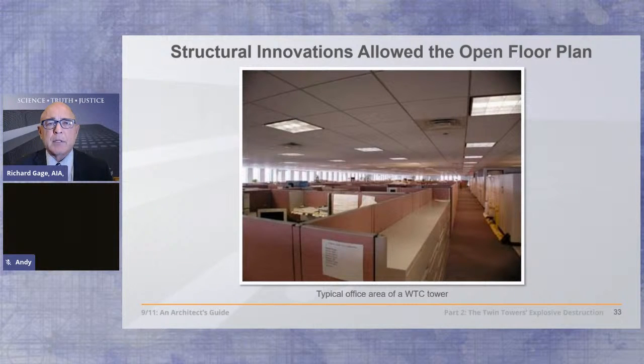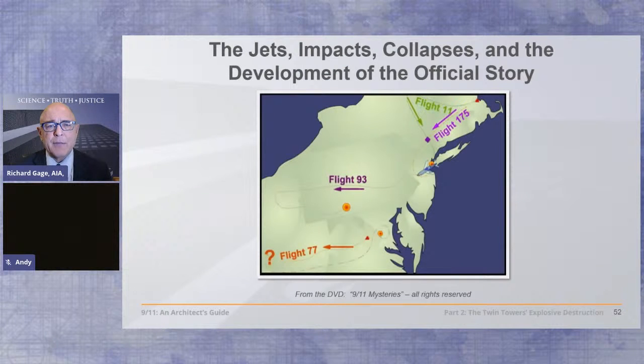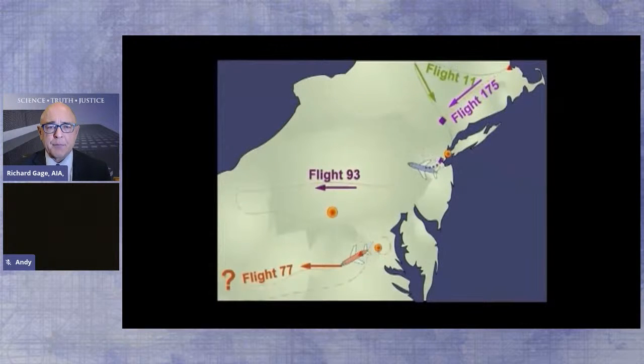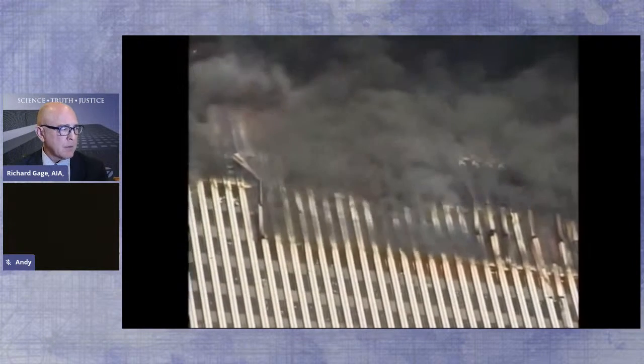But let's leave the speculation aside and jump to the development of the official story and see how this happened that morning. On September 11th, we learned that 4 passenger planes were hijacked and taken radically off course. Within an hour, 2 of the planes had flown into the enormous steel towers of the World Trade Center, creating fires and eventually toppling them.